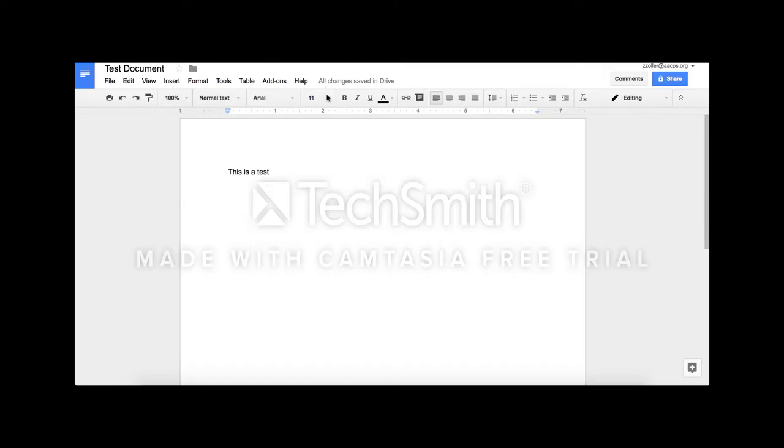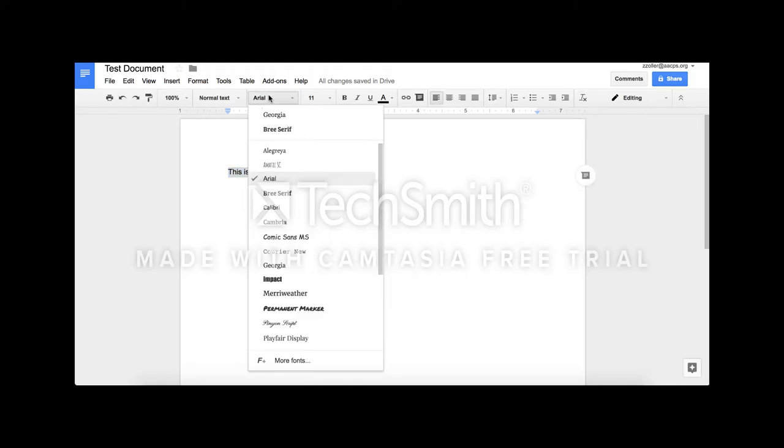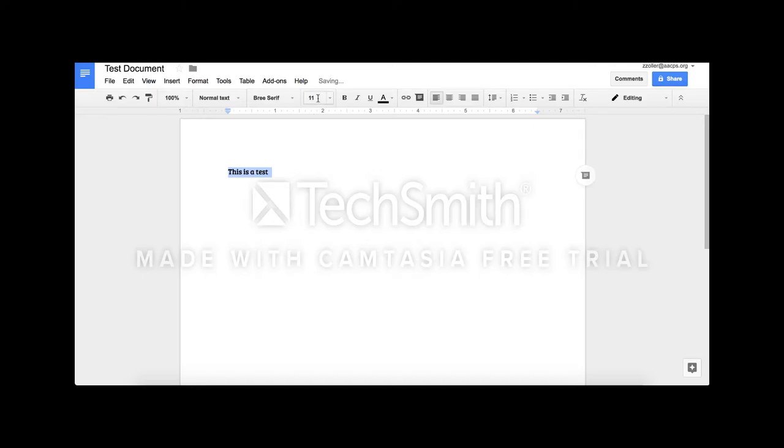Now, just like Microsoft Word, which I'm sure you're all accustomed to, you can simply change fonts by highlighting your text, clicking up here, finding something you enjoy. Okay, now if you want to change font size, it is right next to it, as well as add some other features like bolding your text, italicizing, underlining, etc.